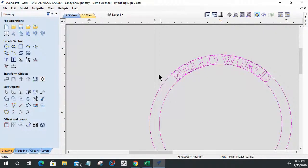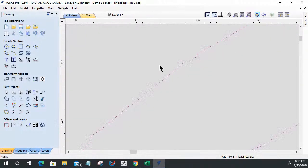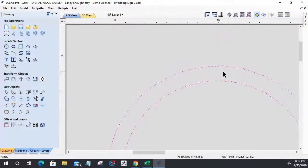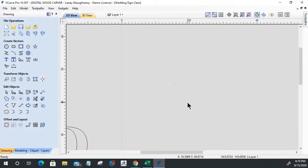And if I have all these objects selected, these two groups, if I use the weld tool, it's going to remove whatever's in the middle and just keep the humps. Okay. It just keeps the humps there. So the weld tool removes everything that's in the middle. All right. So I just wanted to show that, so that way you guys and girls know it.